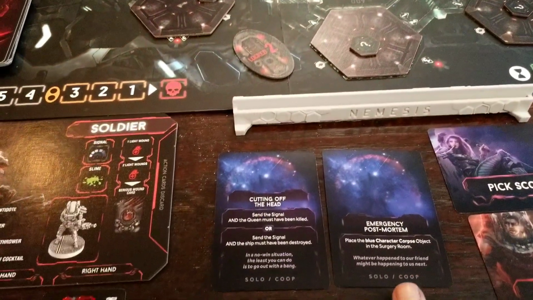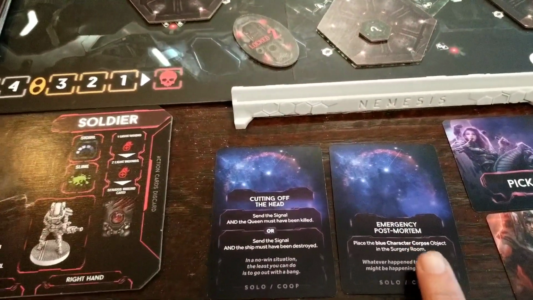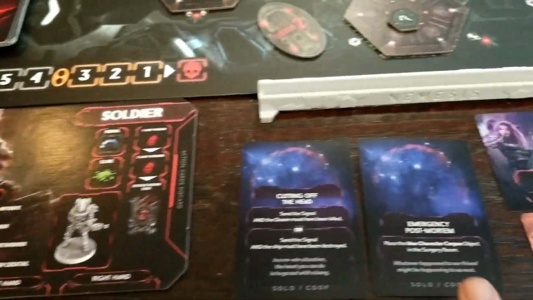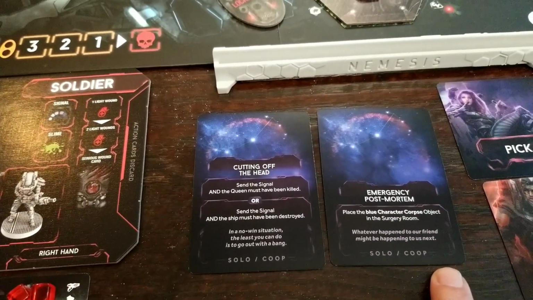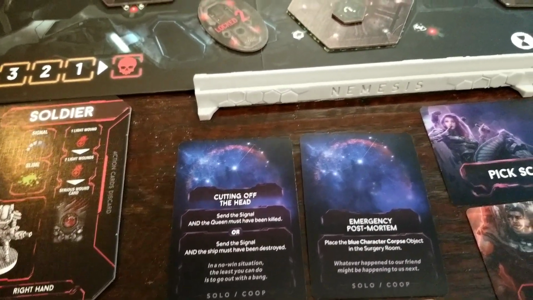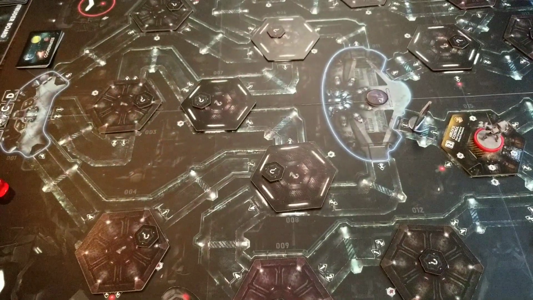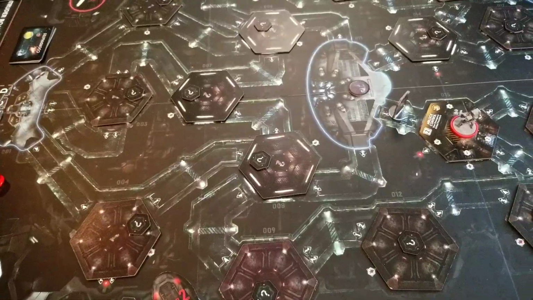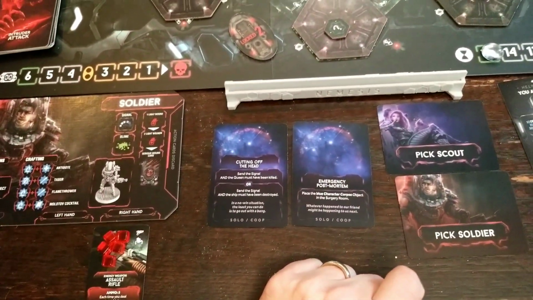Like for instance, I will have grabbed that blue character corpse token and put it in my left hand before I took off out of that room, and I'd be looking for the surgery room. I've got to deliver him to the surgery room, and then the game ends when, well, a bunch of different things can happen, but essentially you need to get off the ship and survive and have completed your objective and not be infected.